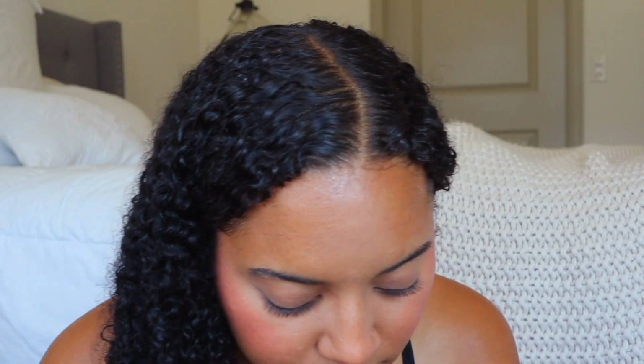Concealer, I knew it was gonna do what it had to do. The setting powder honestly wasn't anything spectacular. I think it's just like any other setting powder. The only thing is that the packaging is super cute and convenient, so I will give it an up for that. Oh yeah, primer, I guess I'll kind of have to wait and see. It's hard to tell immediately if the primer made a difference. It definitely did feel nice on my skin.